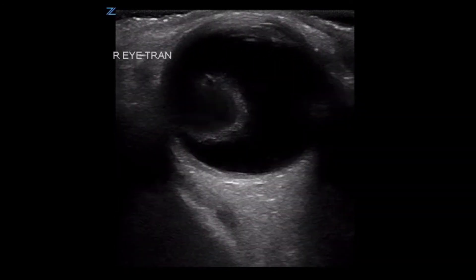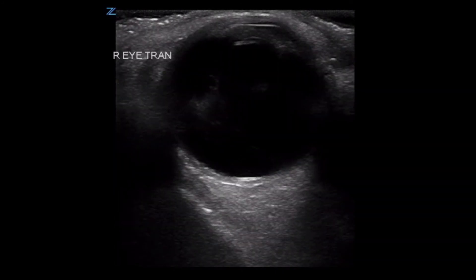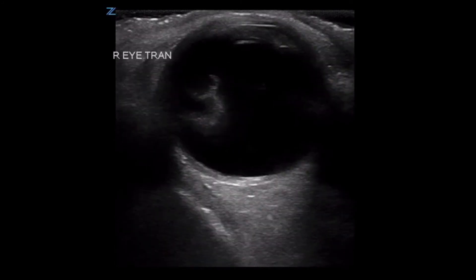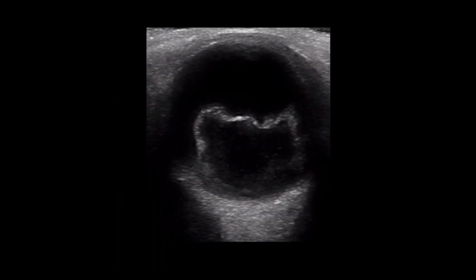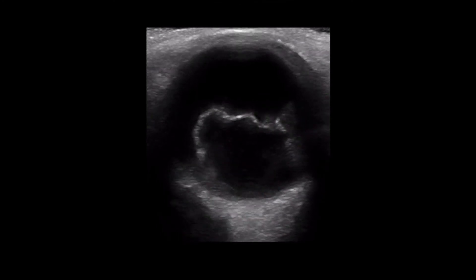This view also shows an important relationship of the retina with the optic nerve. We can see that the flap is tethered at the optic nerve, which is the dark hypoechoic area posterior to the retina that comes into view as the patient looks left and right. The final exam is another classic ultrasound for retinal detachment. It shows the thick hyperechoic retina floating in the vitreous, with tethering at the optic nerve visible as the eye moves.